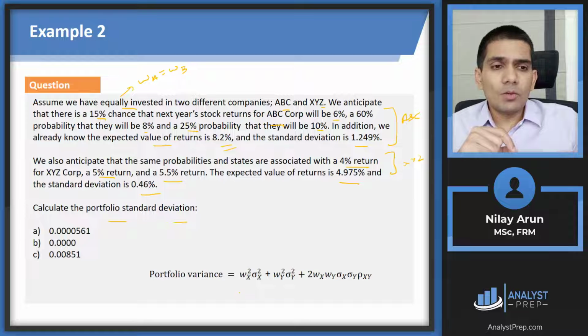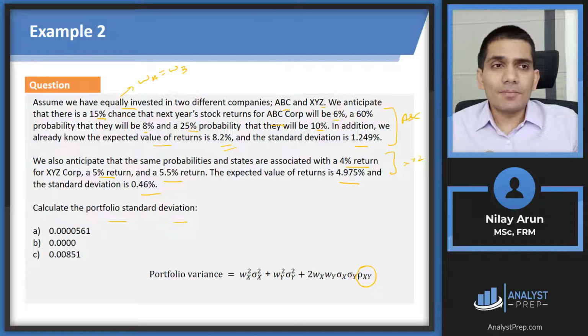Now, portfolio variance, what all do we need? We need the weights, we need the correlation, and that's pretty much it. So we just have to square it. Remember, a plus b whole square formula. So this is what we require. But the problem is, this information about correlation is something that is missing. So that is something that we need to derive from all of this data that has been given, the various data points that have been given.